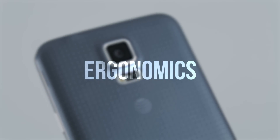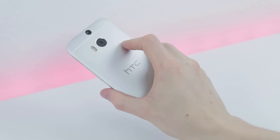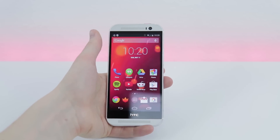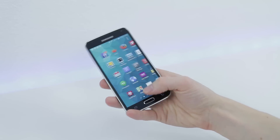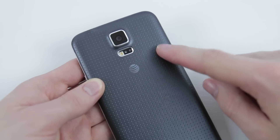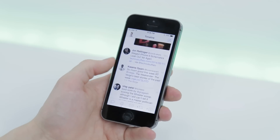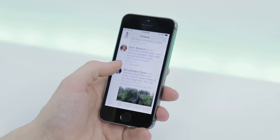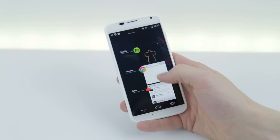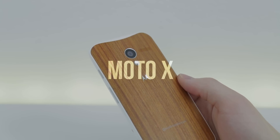Next we have ergonomics — how each phone feels in the hand. The all-metal HTC One is a bit slippery, especially with the polished grey model, and being the biggest and heaviest makes it unwieldy. The Galaxy S5 is lighter with a grippy rubber back making one-handed use easier. The iPhone is much smaller and manageable with chamfered edges for a good grip. Pick up the Moto X and it's like you've found Goldilocks — a larger screen in a frame barely bigger than the iPhone, with a back almost perfectly shaped to fit your hand, giving the Moto X the easy win in ergonomics.